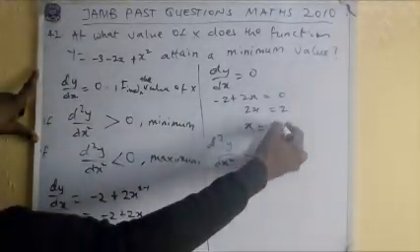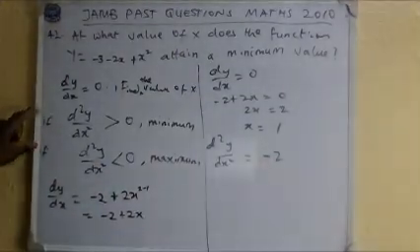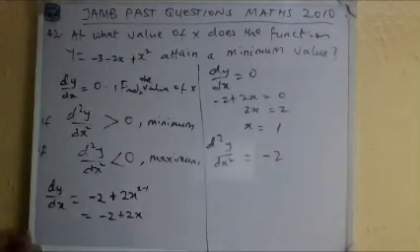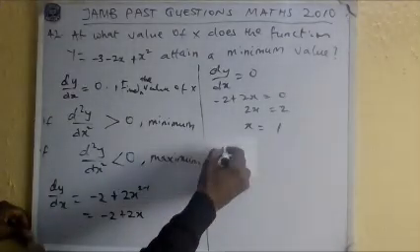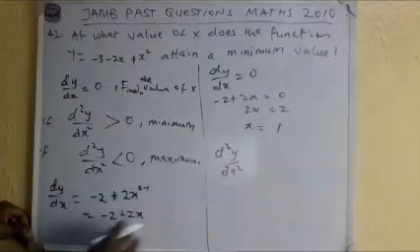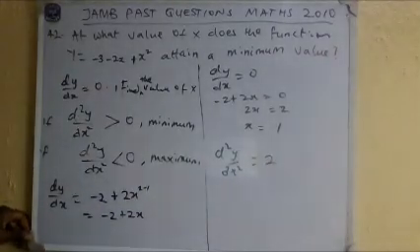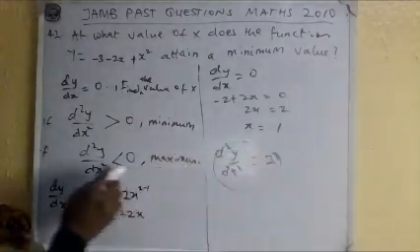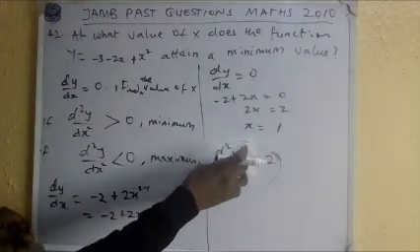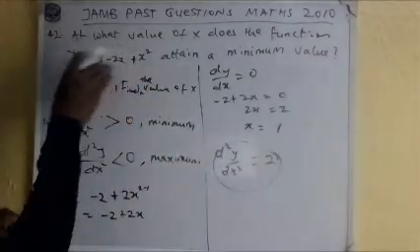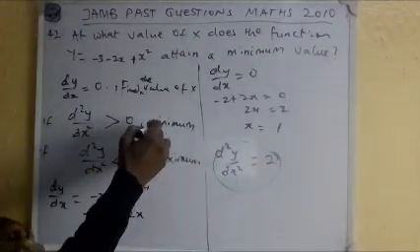So that's the question. Okay, so if we differentiate this one again, let me take this off so that we can understand. If we differentiate this one, that is the d2y over dx squared, what you have is just 2. You understand? Now, look at this. What condition does this satisfy here? It satisfies the fact that the second differential of this expression is positive 2. That means 2 is greater than 0. So that means it is minimum.